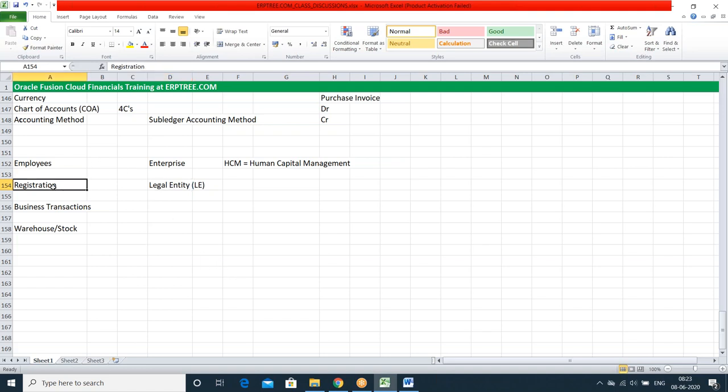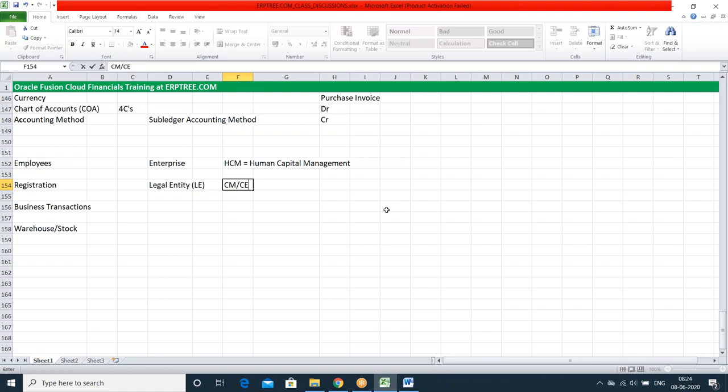But now try to understand, to maintain the company registration information, we have to create the legal entity in the system. Legal entity is nothing but company identification. And at legal entity level, we have to map the application called CM or CE. As a part of P2P and O2C cycles, we discussed what CE or CM means. It's nothing but cash management, or you can call it cash entry system. So why do we have to map the legal entity at cash management level?